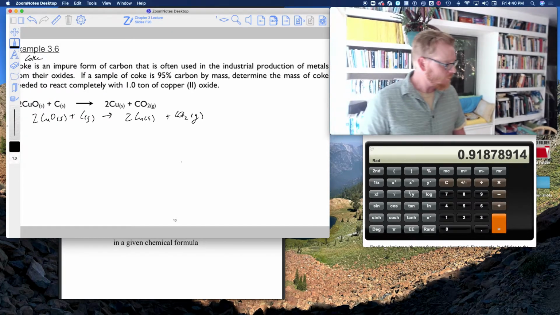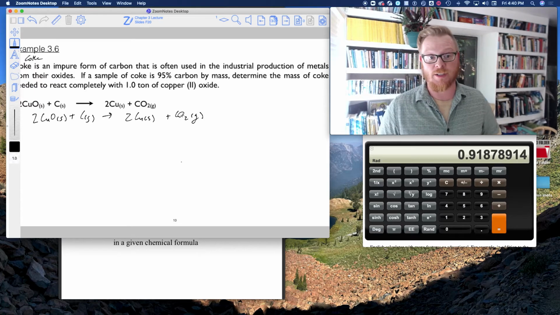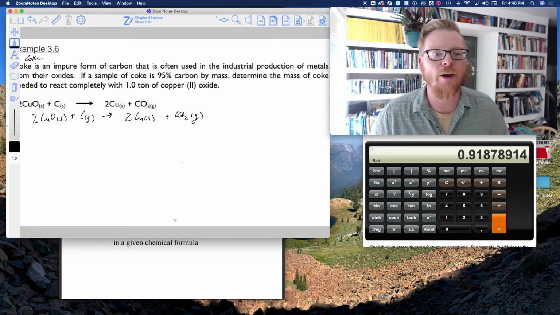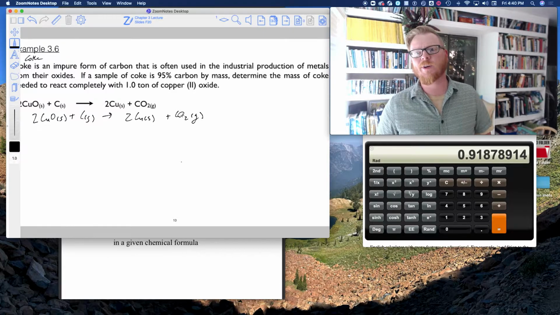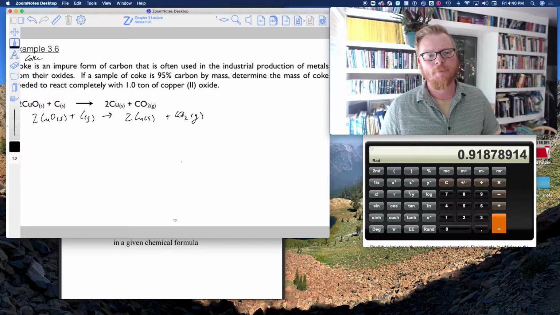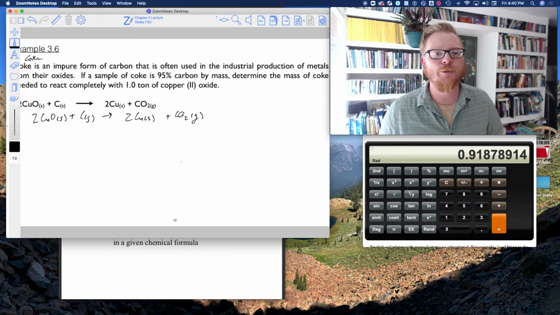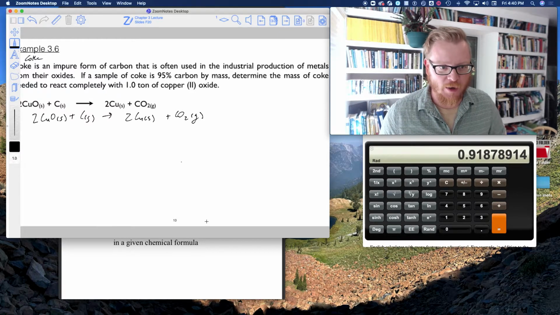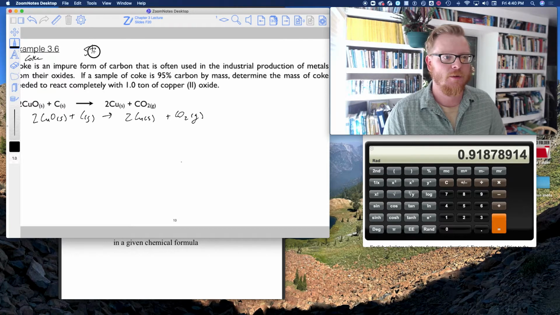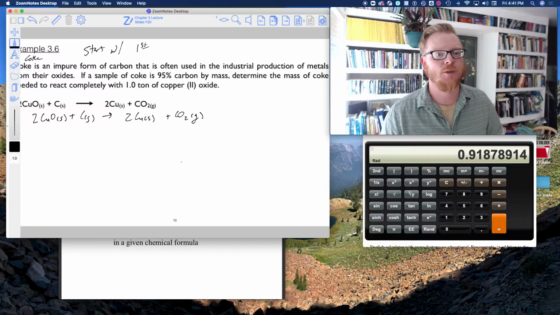Okay. So how the hell am I going to start this? Okay. And so now I know you're also thinking, well, Chris just told us to start with the first number we're given, and we have 2 numbers. Okay. Let's refine that rule. Start with the first measurable quantity you are given.